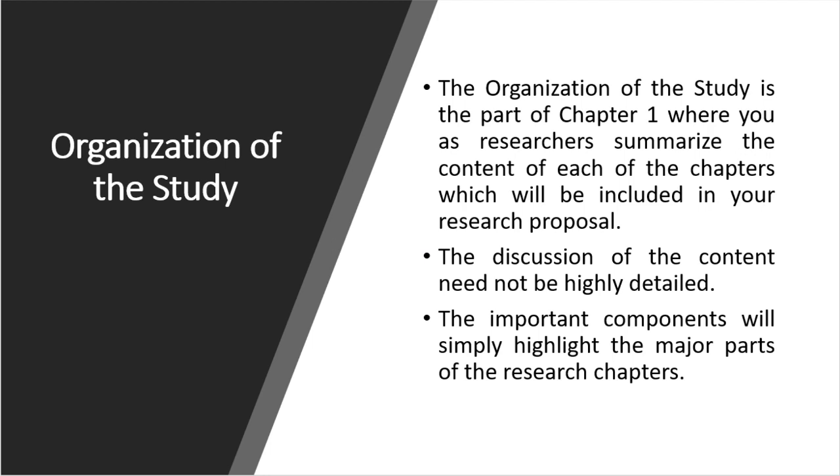Okay, so finally we have the organization of the study. And this is the last part of chapter 1. Now, in my opinion, aside from the purpose of the study, this has got to be the easiest part to write. Because what you are required to do is simply to place the discussion of the content of each chapter found in your research proposal. Now, in common practice, the research proposal is composed of 3 things.